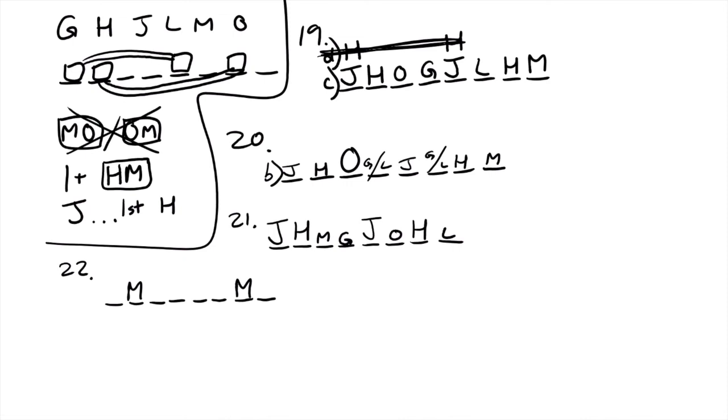And we have another couple of rules with M. First of all, there has to be an H immediately before an M somewhere, but that couldn't be this first M because H never goes in spot 1 because there has to be a J before the first H, and that would break that rule. Therefore, H will have to go here in spot 6.